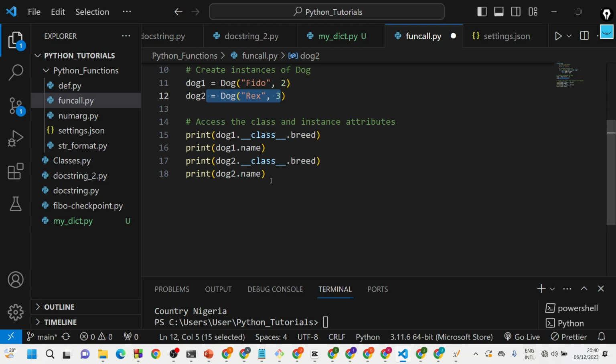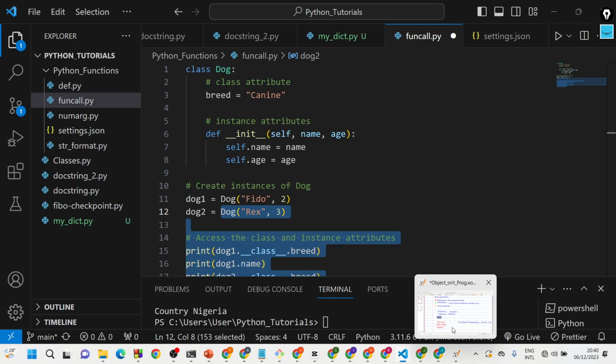In this class we create different instances of the class, which are called what? Objects. I believe that makes sense to you. Again, once you have a class, you can create instances of that class, which are actual objects based on the class.